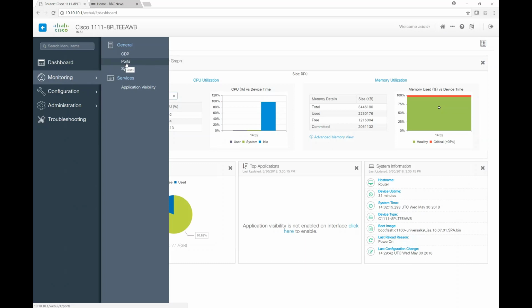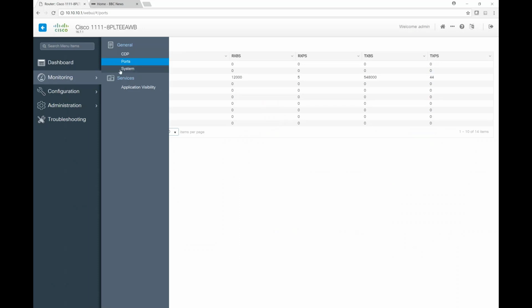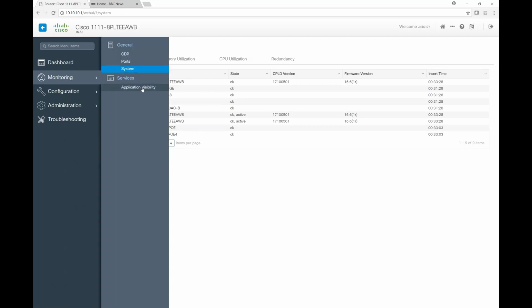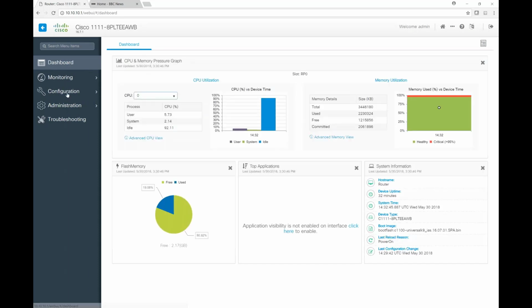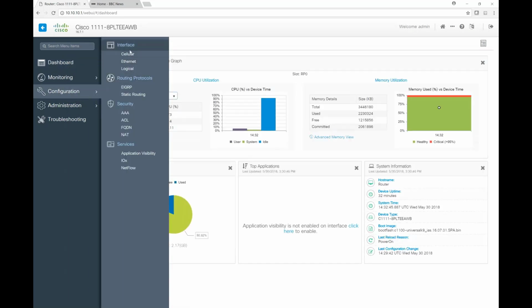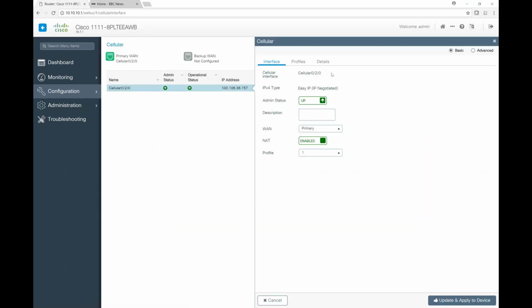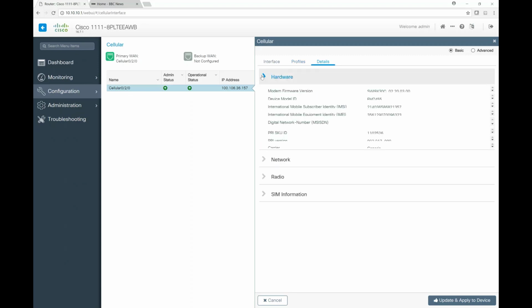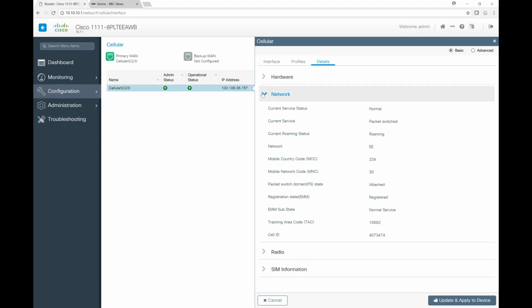The monitoring menu allows me to see a per-port view if desired. The system submenu shows me the hardware features inside the router if I want to go that deep to see firmware versions and so on. The configuration menu allows for exactly that. Many interesting features can be configured here without touching any CLI. It is extremely useful for things like cellular configuration, which I often forget how to do from the command line. Here I can see all the details relating to cellular. Incidentally, as mentioned, there is full Mobility Express for wireless LAN, and that will be demonstrated in a different video.